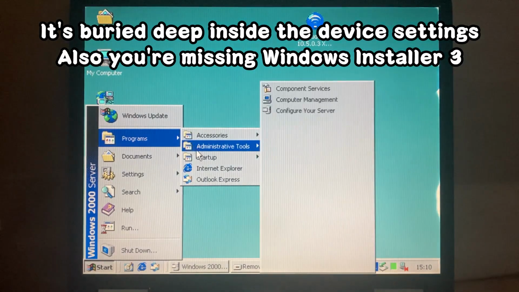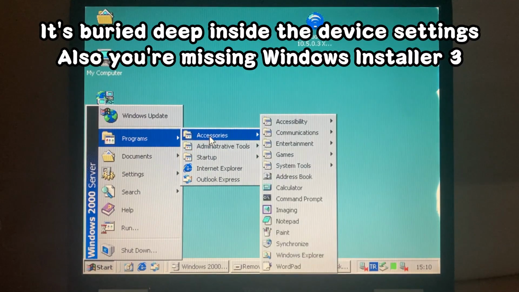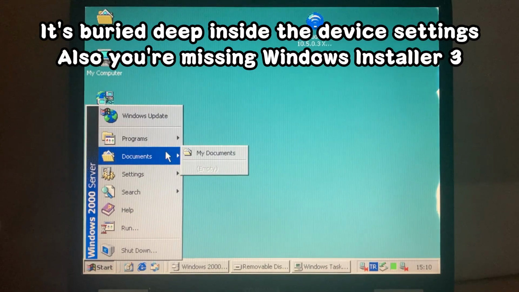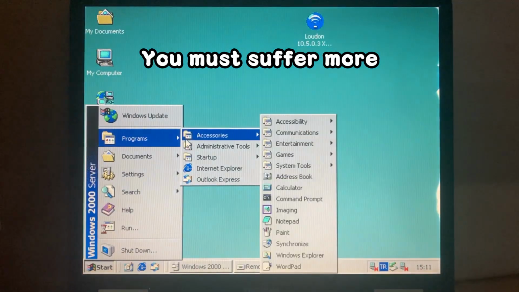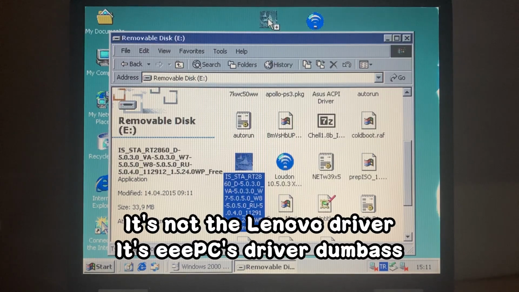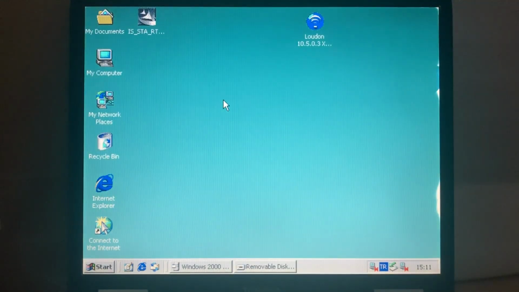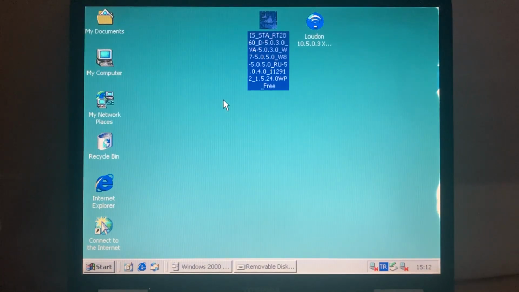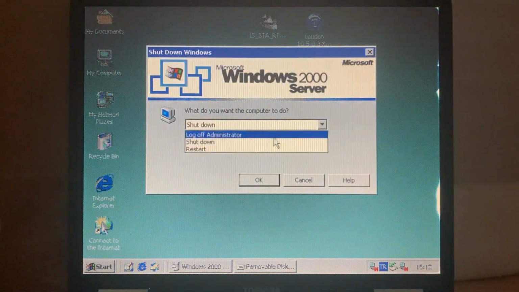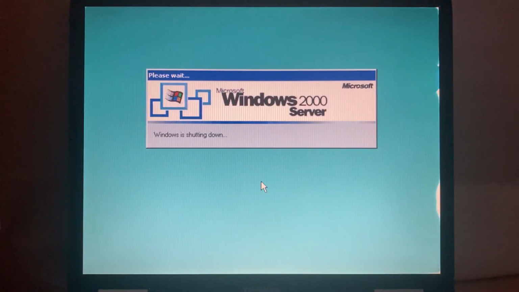But where is the management thingy? Without an application, how am I supposed to connect to Wi-Fi? Maybe I should try Lenovo drivers, because Toshiba drivers are long gone. Maybe we should restart the device. Oh, no need to write a shutdown reason. That's good. That's primitive. In 2003 and onwards, you have to write a reason why you want to shut down the server.